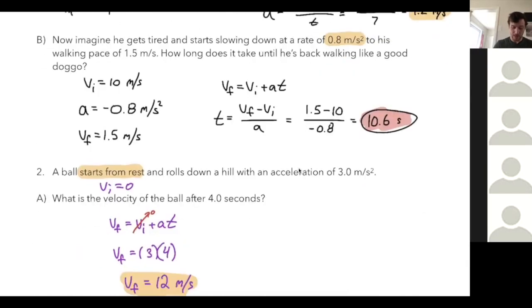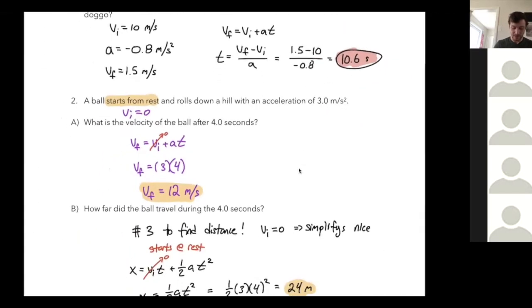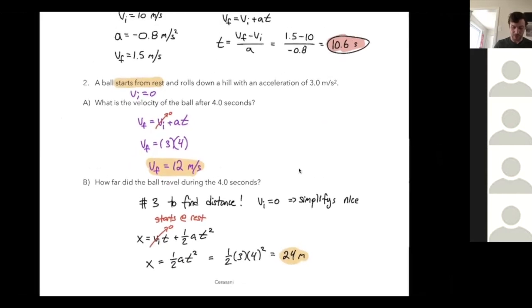Okay. We did this ball rolling question, where we have an initial velocity of 0 starting from rest. We can use the same formula. We've got an acceleration. It's beautiful. If you are ever asked to find distance while accelerating, go to this third equation. This holy grail, that initial velocity term cancels out and just leaves you with a nice x equals 1/2 at squared. Really, really nice formula.